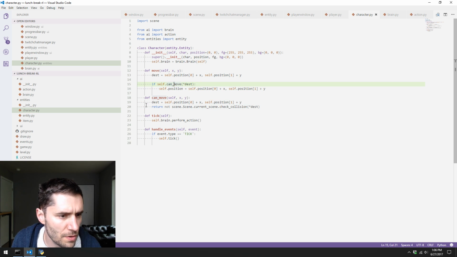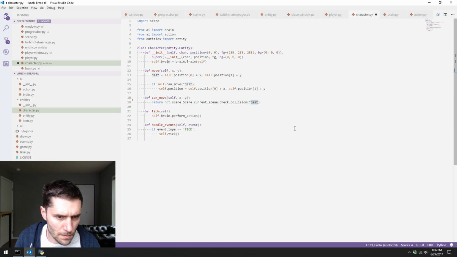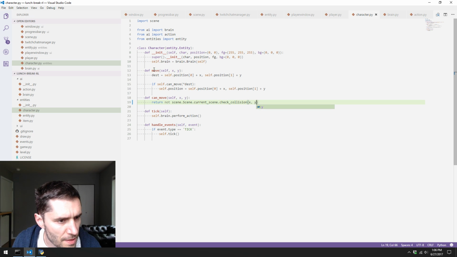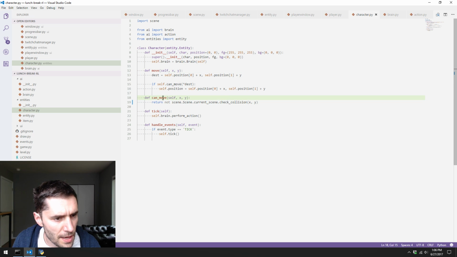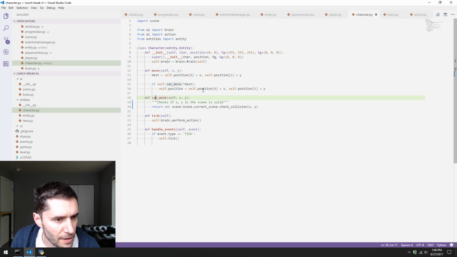Oh, because this, yeah, so it's translating this twice, which is not right. Because this gets called, and then this can move, takes a, checks if X, Y in the scene is solid. Okay, so then whoever calls this needs to correctly figure out where.